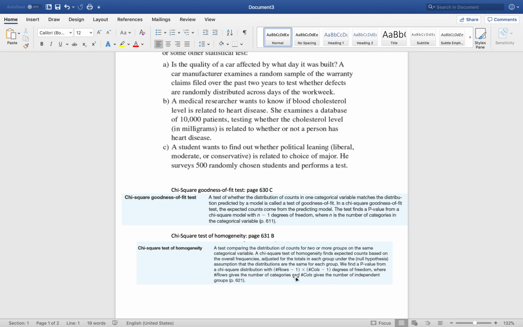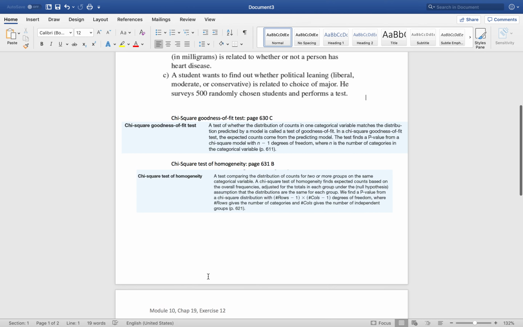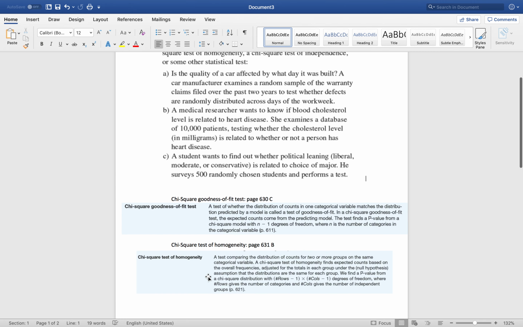So yeah, I just decided, just because it's not seeing if they're independent or not, it is just comparing if they are the same, if that makes sense, because they are in the same categorical variable. So yeah, that is why I chose the test of homogeneity. Let me know, whoever's watching this, if you have a good way of figuring out a different way to distinguish the chi-square test of homogeneity and the chi-square test of independence. I just still get a little bit tripped up on both of those because to me they're pretty similar. But anyways, the last one, C.